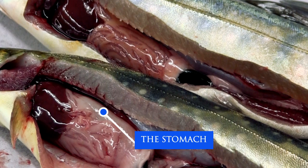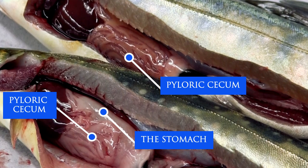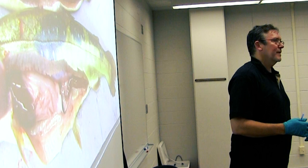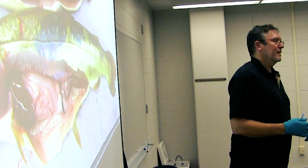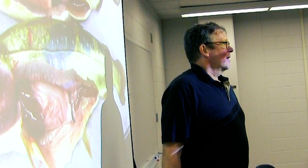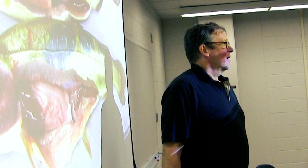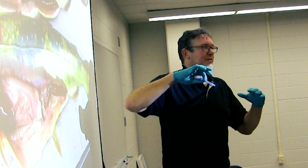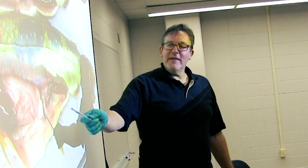This is the stomach here. Associated with the stomach is the pyloric ceca — these are outpouchings that help in digestion. They're also a location we look at sometimes because it's where the pancreatic tissue is associated, and that's where we monitor for one of the major diseases: infectious pancreatic necrosis. Pyloric ceca are not seen in walleye or most other species, mainly in salmonids. They're not uncommonly confused for worms by people seeing them for the first time — but that's not the case.